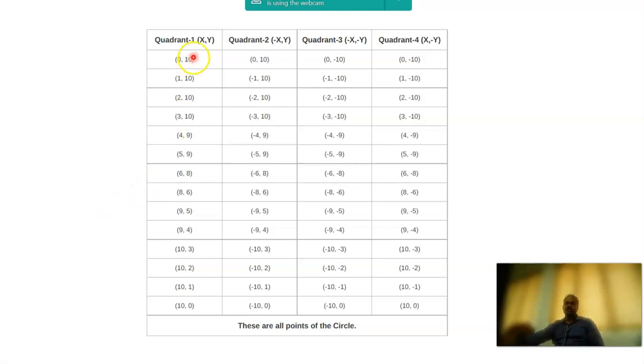So similarly, we identified for the first octant, which is 0, 10; 1, 10; 2, 10; 3, 10; 4, 9; 5, 9; 6, 8; and 7, 7 we'll get. Similarly, for the second octant it is 0, 10; minus 1, 10; minus 2, 10; minus 3, 10; minus 4, 9. Similarly for octant 3 and quadrant 4 we have to identify, because a circle is a symmetric object. So if we get the pixel values for quadrant 1, then for quadrants 2, 3 and 4 we can easily identify them by changing the position.